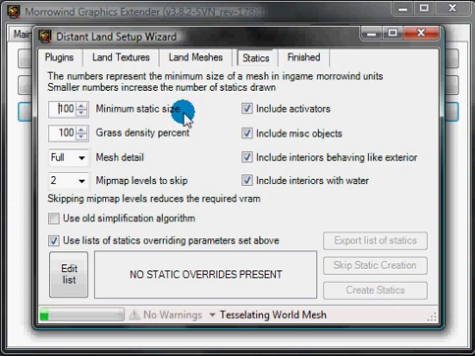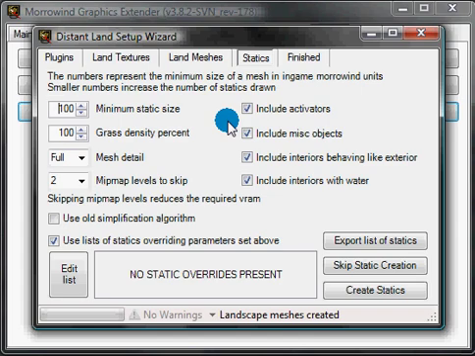Static size: the lower you have this, the smaller the objects that will be rendered by distant land. I used to have this set to 10, and you could tell a difference, but it made me lag and it wasn't really worth it. I have it set to 100 now. If you can, try 50 or 75, but 100 seems to work, and as you can tell by my videos, it doesn't look half bad.